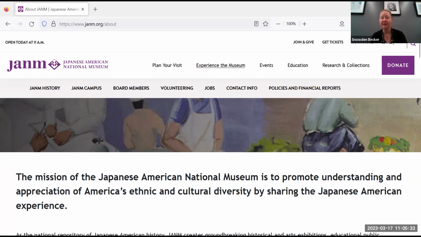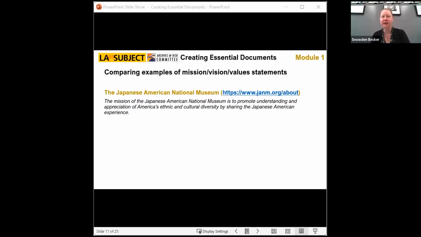So having looked at that, let's look at the other kinds of institutions that are similar to JANM, and may therefore, we would think, have similar mission statements, right? So here we go. I have a little comparison and contrast.